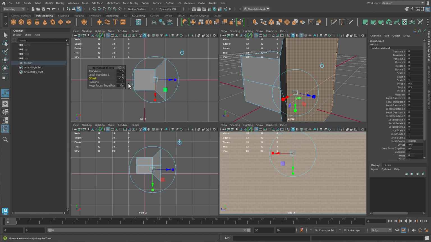If you lose this menu, like if you messed up, you can undo the entire extrusion and do it again, or you could start over. When you're first starting, it might be easier just to start over. Divisions, I'm going to change this to 4, and now you'll see it looks just like the reference image.